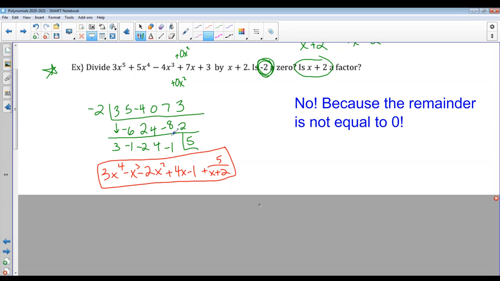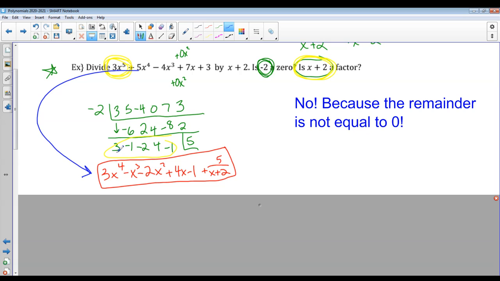So right here, these coefficients, here's kind of an interesting thing that happens. When we think about what we're actually doing here, we're taking this 5th degree polynomial and we're peeling a layer off of it. We're kind of peeling this x plus 2 layer off of the onion. So after we do this synthetic division process, it makes sense that we go from a 5th degree function down to a 4th degree function. So that should always happen.